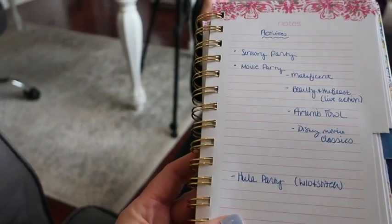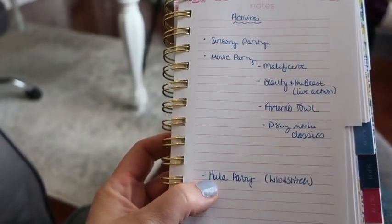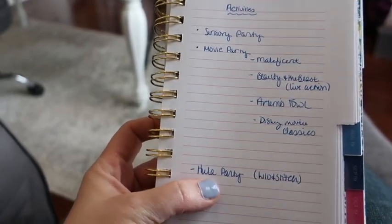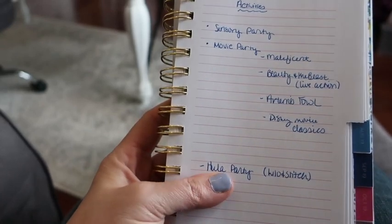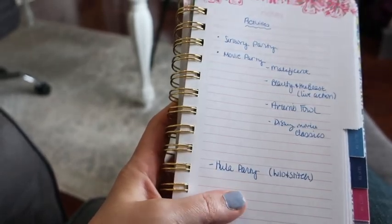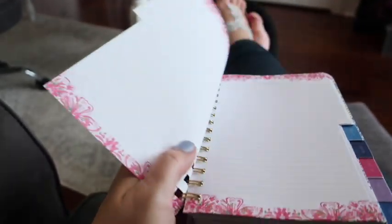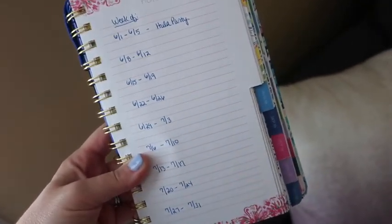So I'm going to go on to the next page and kind of plan out maybe what order I want to do them in. And knowing that it's going to be sunny next week, I could probably start with the hula party. We can do that water bubble, you know, Lilo and Stitch one day if we want, and do some sweet treat popsicles. I obviously have the snow cone machine that's out, and we can use that. So I'm going to start going on the other page and starting to plan out what I need. So we're going to do a hula party the first week, and then I'm going to map out the rest of the weeks.